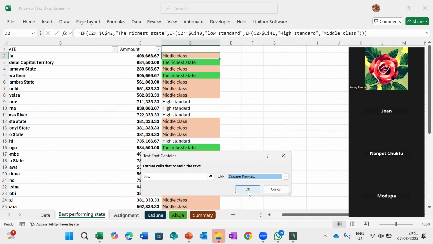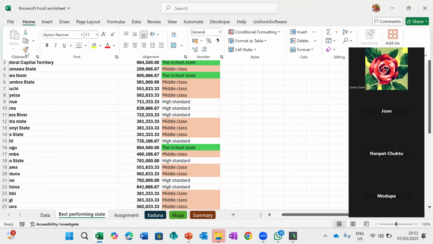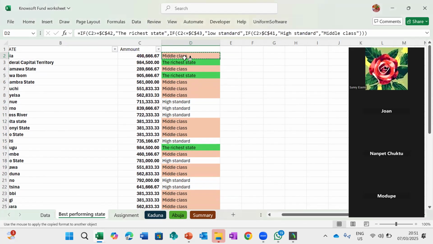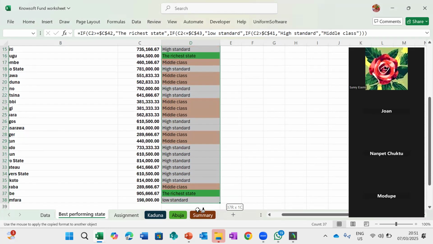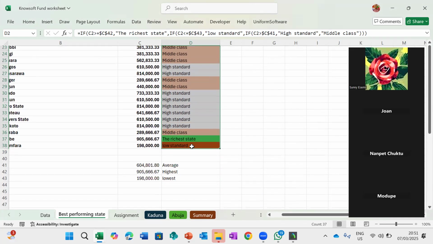And then you say okay. Then you go there, Home, and then conditional format. Then drag down from here, format paint. So it gives you those that are this.